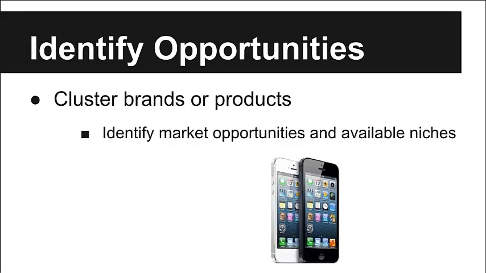Another means of using k-means clustering for business is in grouping brands or products into specific categories. Again, brands or products in similar clusters will have similar characteristics or functionality, while those in different clusters will have dissimilar characteristics or functionality. This can allow the company to identify market opportunities or to target niches which are not being served.